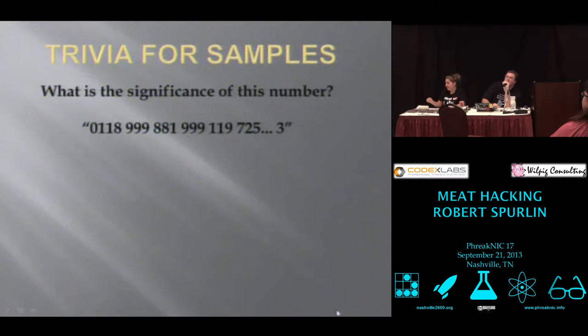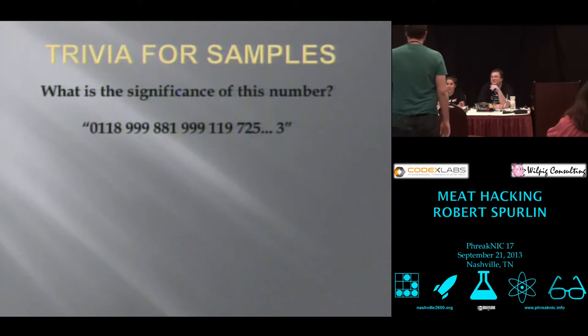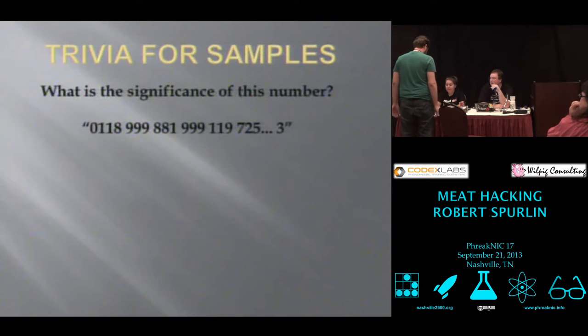What is the significance of this number? The emergency code in IT Crowd. Come on up. Whoever got it first. It was over here. Birthday boy got it. Happy birthday, Nathan. Can you sing the birthday song? Happy birthday, Nathan. Sing the song, Nathan. Oh. It's written right up there. I know, but I don't know how it goes. Yeah, I'm missing another. Four pieces or can you sing the song? Three. Eight pieces.